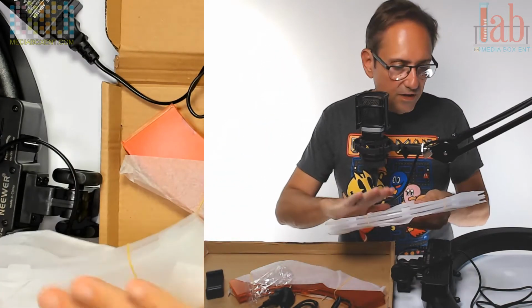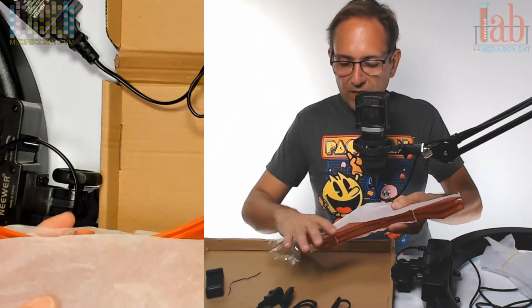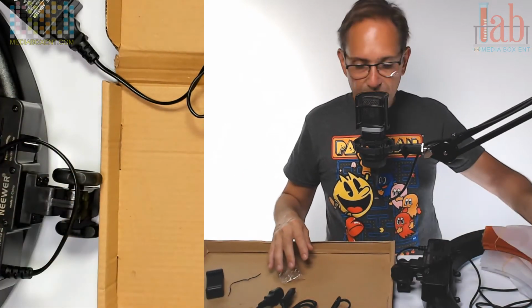And we have the filter. That's your white filter you want to use. And this is the 3200 Kelvin warm light.